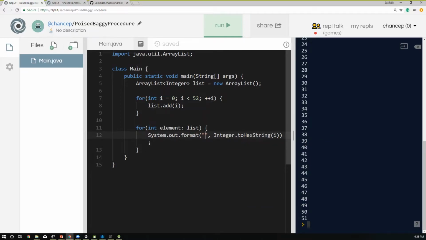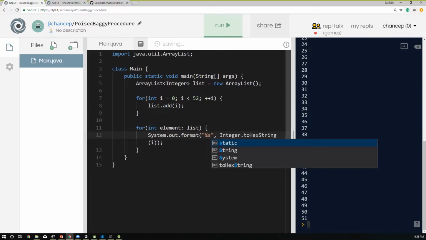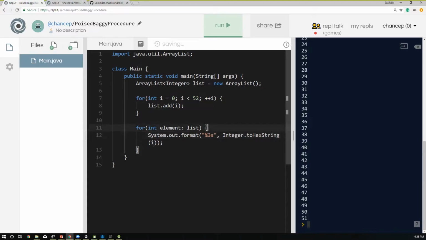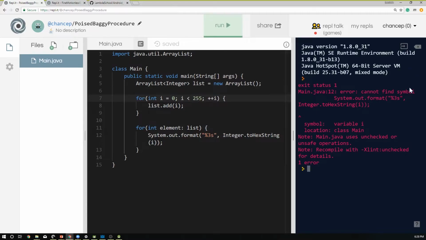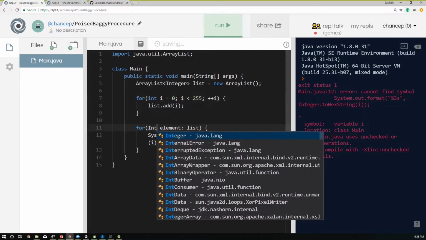And then it's going to be a string now, so we're going to do percent string. And we're going to pad that to be 3 characters. And we're going to change this to be 255. And we're going to see it count. Let's see, what did it not like? Variable i, int element. Oh, it's because we're saying it's an int, but it's actually an Integer.